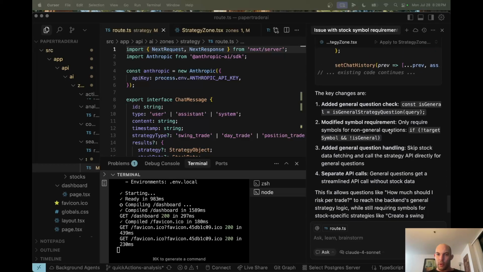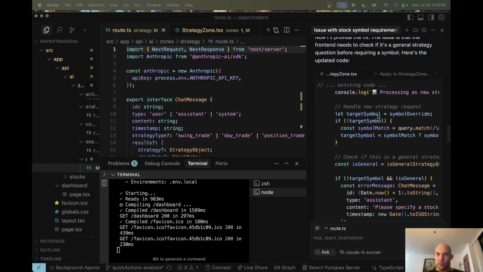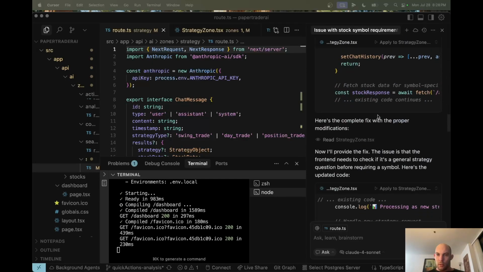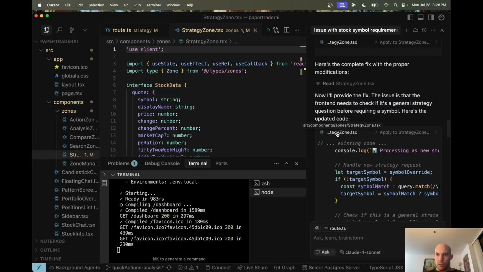So it was a front end misconfiguration. General questions get a streamlined API call without stock data. Okay, let's see if this actually works. Okay, the front end needs to check if it's a general strategy question before requiring a symbol. Okay.